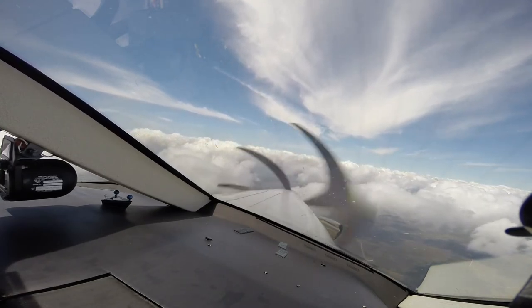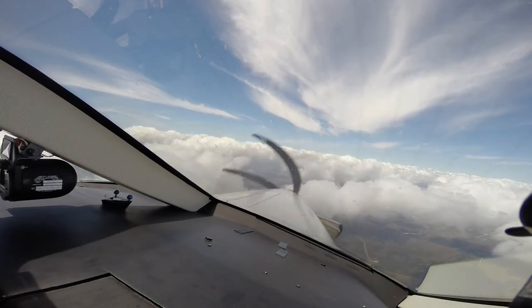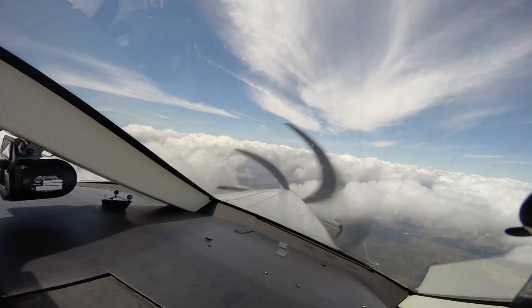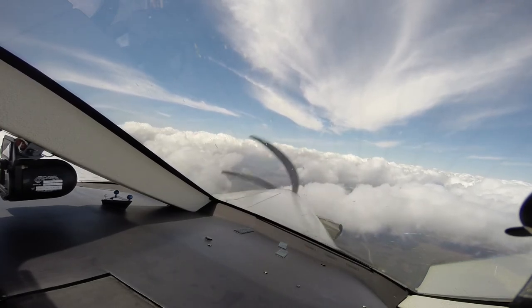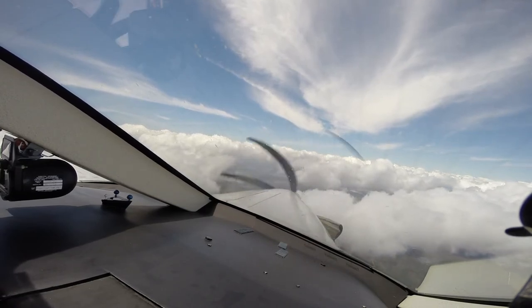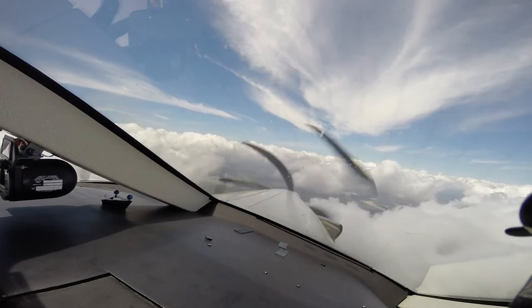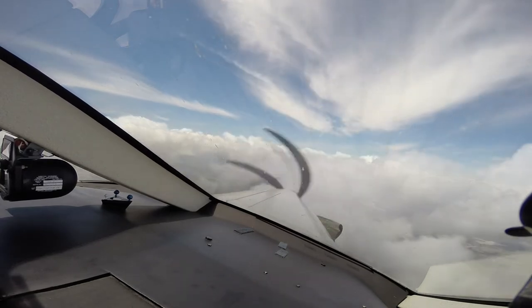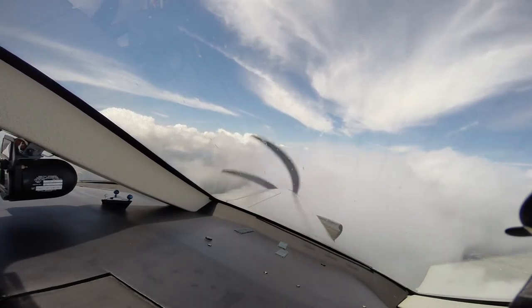Lights are on. We're kind of on a left base for runway 22. We've got the airport in sight. Frontier flight 1811, keep your speed up, you're going to be next. Can we get the RNAV for 23 then please? 403 Mike November, roger. You can expect the RNAV runway 23 approach. Alright, we're going to get some bumps here.